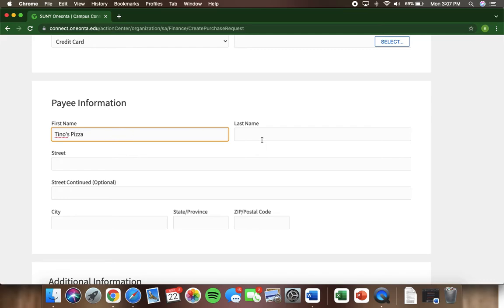So that's really all it is. You don't really have to fill in the last name, street, city, state, or the zip code. If it is for a local business or for a website, you could say, for example, just for fun, tinospizza.com. That's all you really have to do. The only reason you would have to fill out the rest of this information is if our office had to send this person a check or whatever through the mail. So if it's for a student, you really only have to fill out the first name and the last name, and we can email them to say, hey, pick up your check, it's in the SA office. Or if it's just for a business, you only have to fill out the first name.